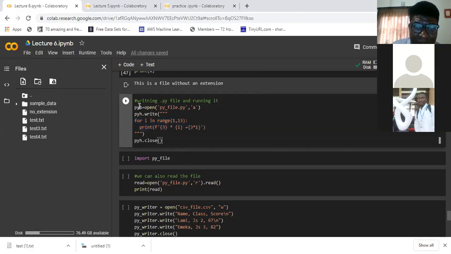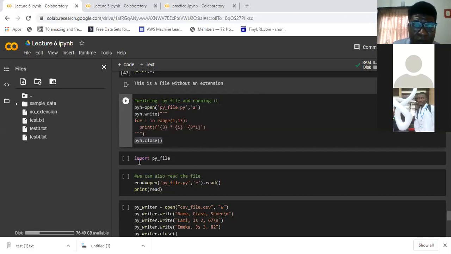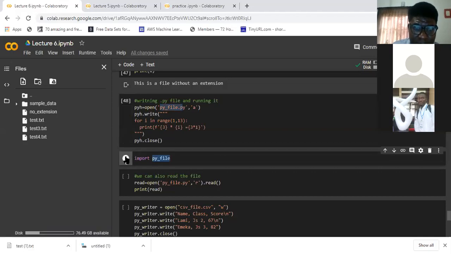Now, after I'm done writing into the file, I closed the file. Okay. So I've written this into the file. For me to be able to call the file, I can use import. The file name is PyFile. Okay. So I'm calling this file. Let me run this.